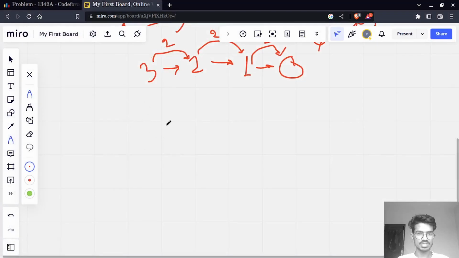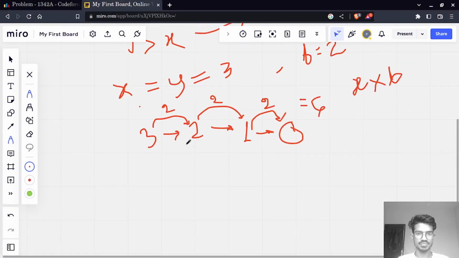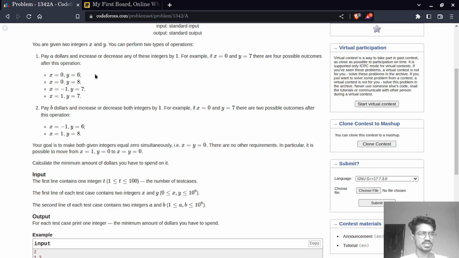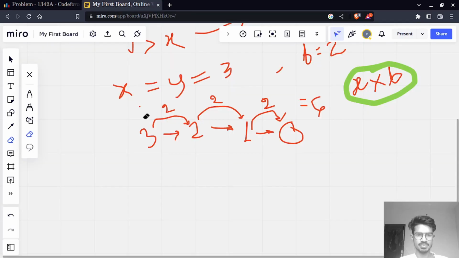So you can see x and y are same. This is our $1, and we have to find the $2. Okay, so in $2, you can see from this statement that option A can perform on a single element at a time.